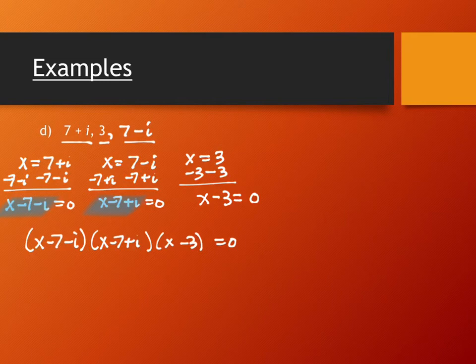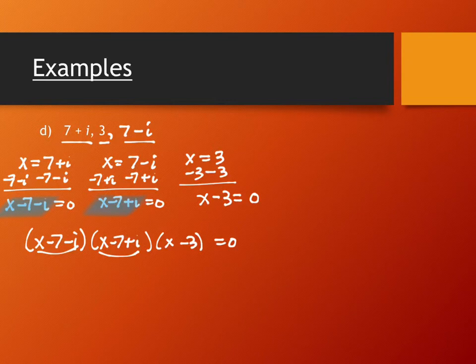This is messy. The reason it's messy is because there are 3 terms here and 3 terms here. And when you multiply 3 terms times 3 terms, you get 9 terms. I'm going to get 9 different pieces when I multiply this all out. The good news is, because I'm dealing with conjugate pieces, they are going to consolidate and sort of squish down into something smaller. I'm not going to end up with 9 pieces when I'm done.